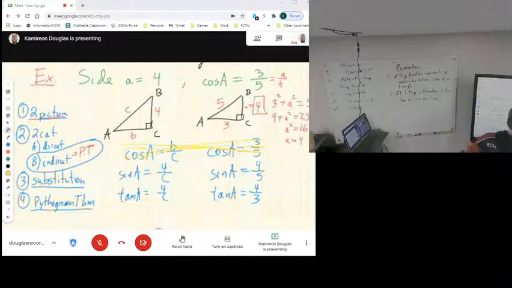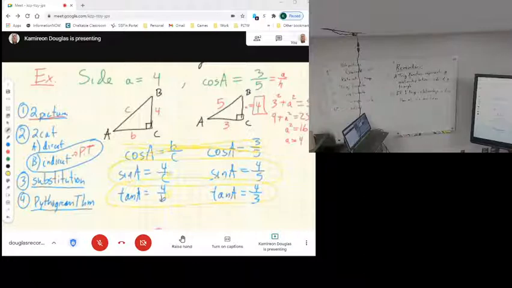Notice that both of these are actually good. This one contains a single variable C. This one contains the single variable, oh, I made a mistake, silly me. The single variable B. Not C, silly goodness. So, I could use either one of these. I have to make a conscious choice which one I want to do, and then I do that one. You might be asking, well, which one?